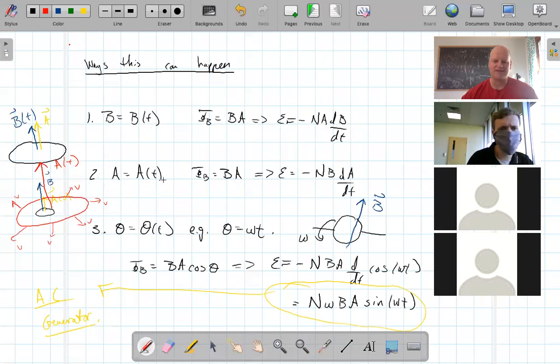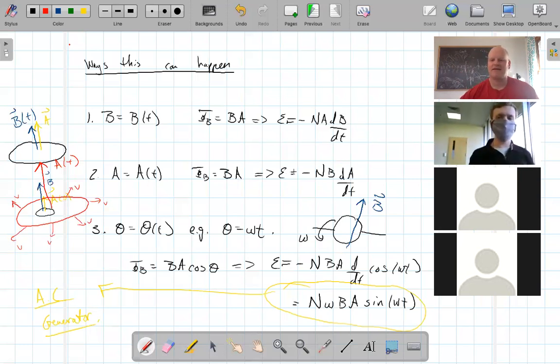Again, there are multiple ways that this can change, but the way I decided to draw it here was initially at time equal to 0, I have the small area here. So the area again is parallel to the magnetic field, so my flux again is just B times A. But in this case, I'm grabbing the wire and pulling it outward, which means I'm changing the area from a small area here to a much larger area, which means the area itself is time dependent.